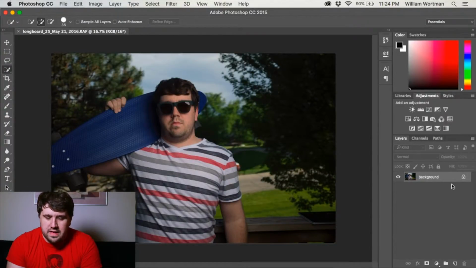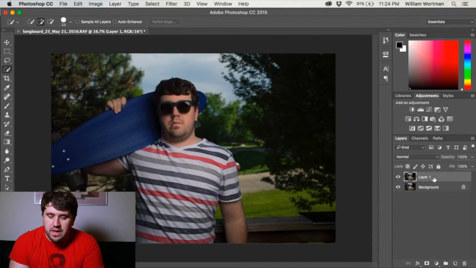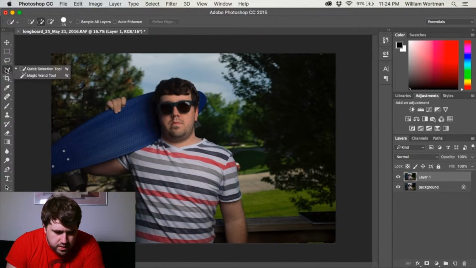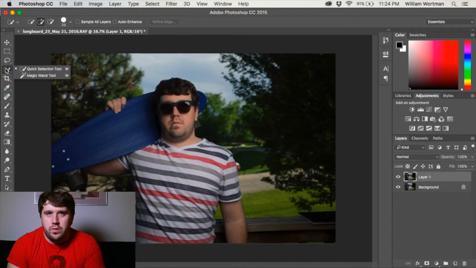So the first thing I always do in Photoshop, and I'm using Photoshop CC, though this will work in Photoshop Elements because I do that work all the time, is make a copy of the background layer just so I'm not destroying this. Plus I can show you the before and after. So now I'm going to do a quick version of this. If I was going to do it for a real photo, I would take a little more time.